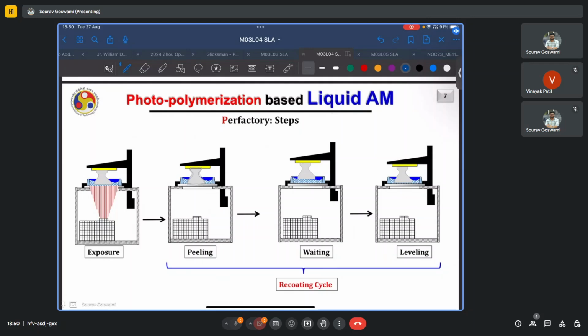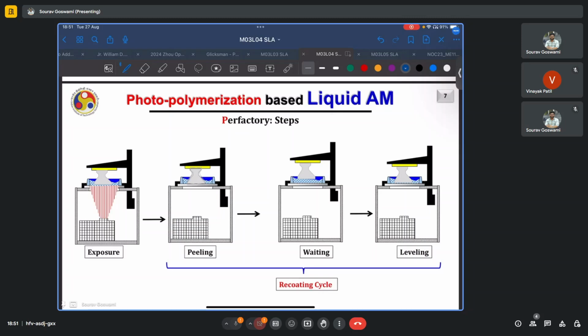Peeling: because the UV light is coming from the bottom and the resin is in contact with the glass window while it is getting cured, there is a good chance that after curing it may remain stuck to this transparent glass window. Over time, such remnants of solidified resin may continue to aggregate around the window and affect its transparency to the incident light. Thus, it has to be cleared. The second stage is peeling, which here is shown via some shaking or vibratory action. However, this might not be the most efficient way to do it.